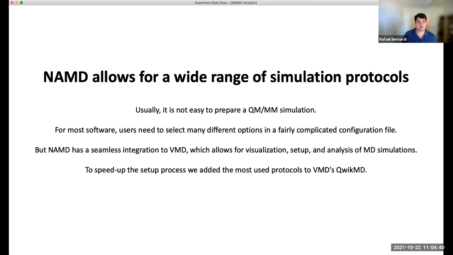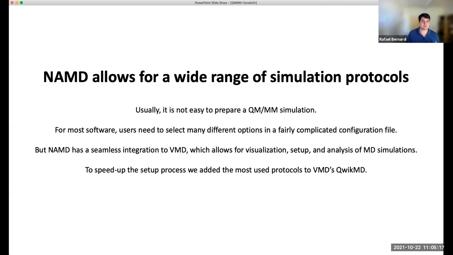Moving forward, one interesting thing about the NAMD interface is that we made it in a way that would allow you to use a lot of different protocols in doing your QM/MM, and also to make it easier to use. Usually doing a QM/MM simulation is not easy. I did it myself many years ago when I was doing my PhD, before any of these modern tools, and it was a nightmare to select what part is the QM and what part is the MM, and even adding the dummy atoms, like this hydrogen, you would have to add by hand. All of that is pretty complicated, hard to do, hard to decide.